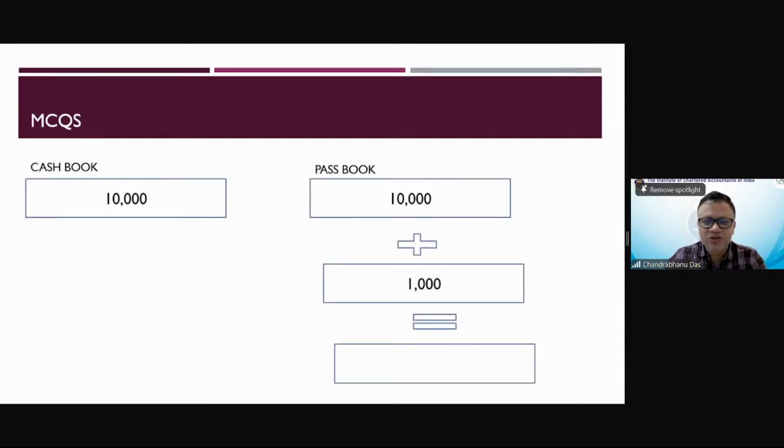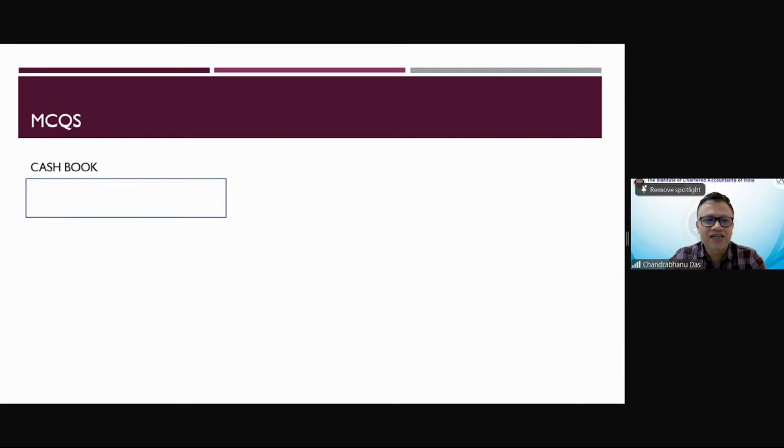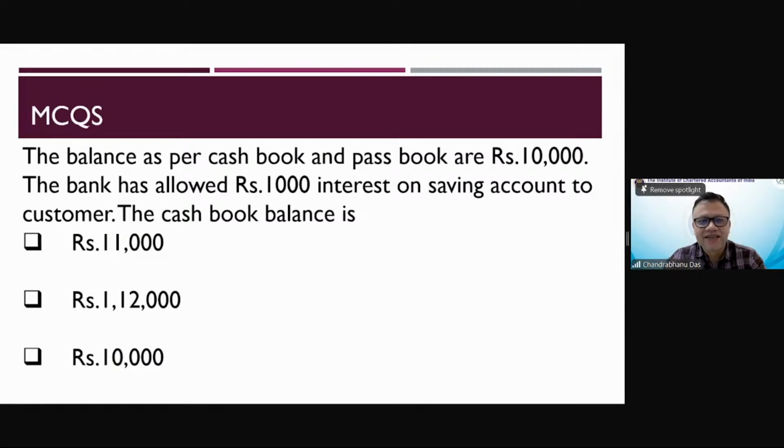So normally what students do is, when such types of questions are asked, we are in a hurry and immediately we try to rectify the cash book. Why I am focusing on these questions is because if you are able to understand them properly, you will not get misled and will write the correct answer. Questions are a process of testing your intelligence. They will always try to confuse you so that your mental ability is tested.